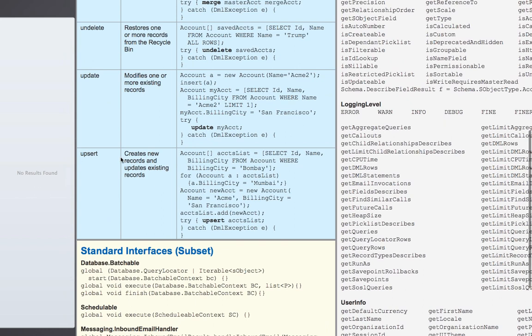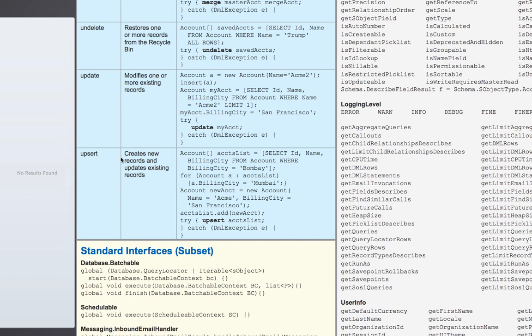Okay, and the same way with upsert. The upsert option is useful only when you are trying to do insert and update in the same operation. Okay, in that case you use upsert. So if the record is new, you are going to insert the record. If a record is already there in the system, you are going to automatically update the record. For this you need to mark one field as the unique field for identification, whether this is an old record or a new record.